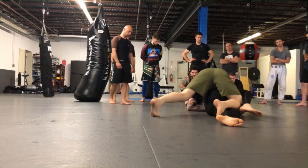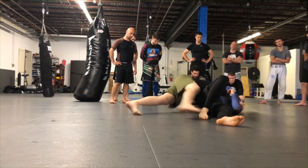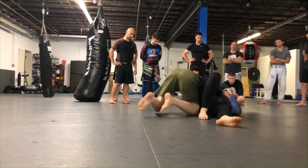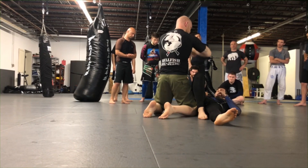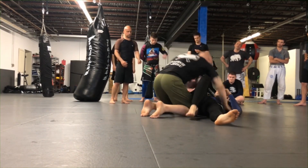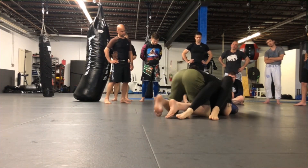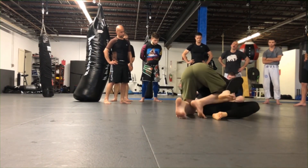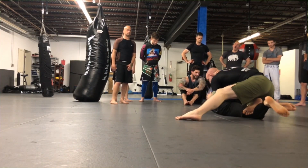From here, you don't need to maintain the leg drag position - move out a little bit toward the head and stick it in. Don't use your arms to do it; use the pressure from your body to move forward. Starting from side mount: walk your hips in, cut your leg up, drive your hips through, and press your body to turn a little bit.